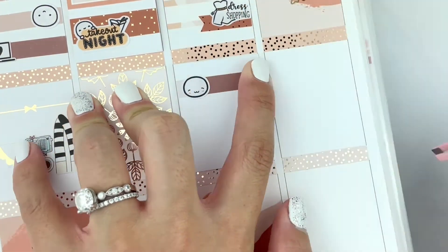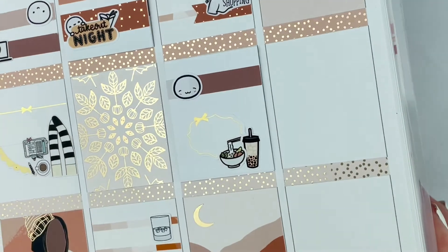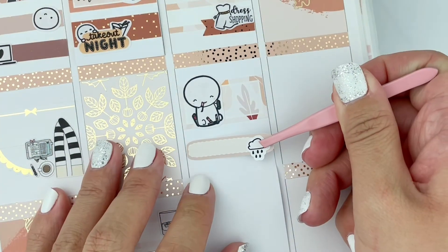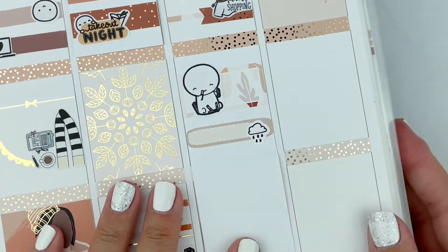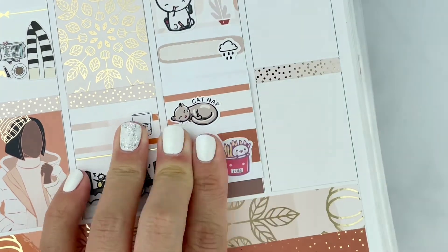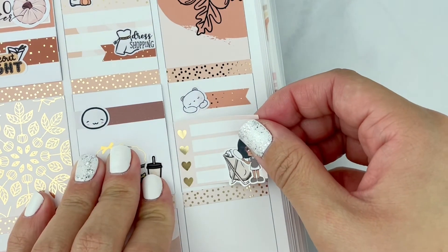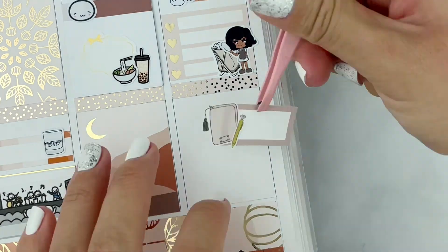On Sunday I was able to just clean the house, do a lot of chores, and pull stickers, film, and edit for my Week 20 spread — the spread you saw before this one. My husband and I also finished the show Clickbait that people were talking about, and I did not like it at all. I'd give it a zero to one — if I'm being generous, a one. There were just a lot of things I didn't like. I was hearing so many people talking about it and expecting great things, so I ended up disappointed. If you want to join the conversation, let me know your thoughts below.